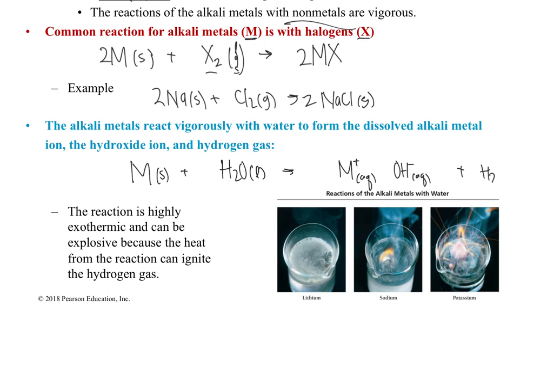And hydrogen gas. So in order to get that, we're going to need 2 hydroxide and metals to react. So we get 1 hydrogen gas molecule from these 2 compounds. This is very exothermic and can be explosive. We saw this in class, a video of some of these, and they're pretty cool, but pretty vigorously reactive.